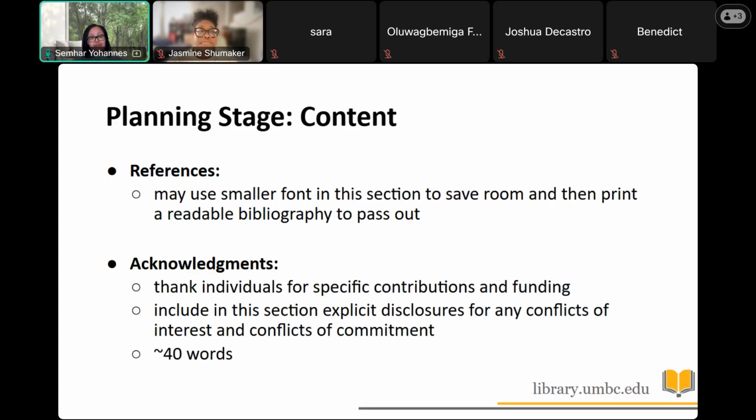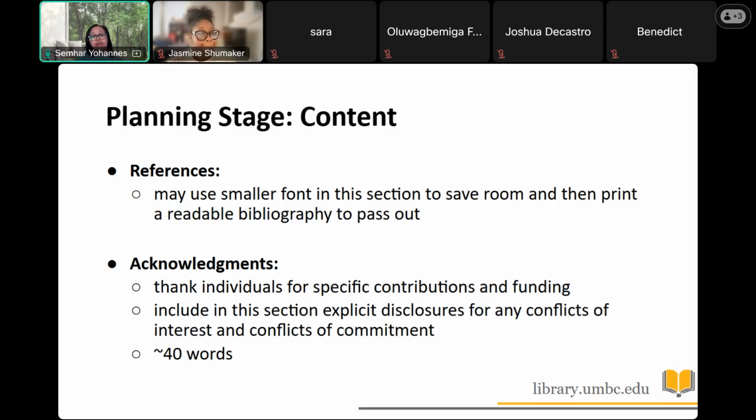A reference section. For a reference section, it's all right to, for instance, just put maybe the top 3 or the top 4 references that you utilized in your research. But then as people are walking by, if this is a live conference, you can have the full reference in a little handout. And in that little handout, which has the full reference, you should also include obviously your name, your contact, the title of your poster, etc.